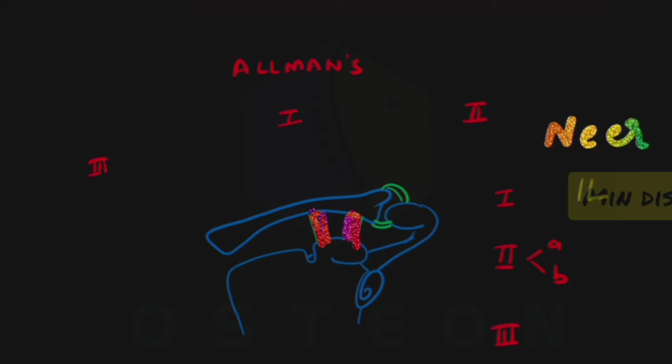When we look at Type 2 fractures, the fracture here lies medial to the coracoclavicular ligaments, and it is further subdivided based on which coracoclavicular ligament remains intact. In Type 2A, both conoid and trapezoid remain intact, and the fracture line here is medial to both conoid and trapezoid ligaments. Whereas in Type 2B, the conoid is torn, whereas the trapezoid remains intact. Here, the proximal segment will have the torn conoid, whereas the distal segment will still have the trapezoid attached.